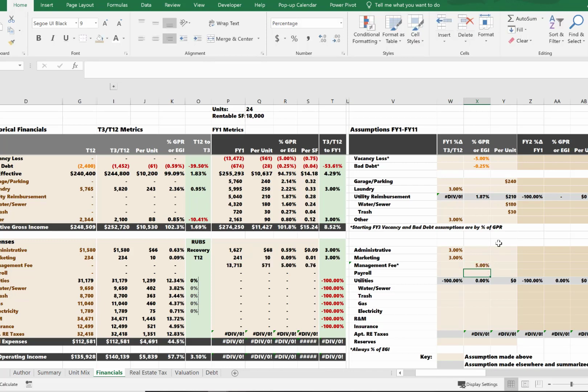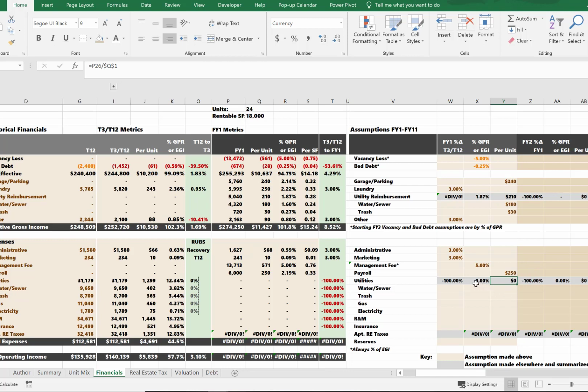And then payroll, there was no payroll, right? And I might not need to allocate an entire employee to this property, but I'm going to assume that, if I bought this place, I'd have a caretaker that could handle some turns, handle some shoveling, snow removal stuff, vacuuming common areas, things of those nature. And I'm going to underwrite a $500 rent premium. So they're going to get $500 a month. So I'm going to annualize that. And then I'm going to divide it by the total number of units. So that's 250 a unit in payroll.